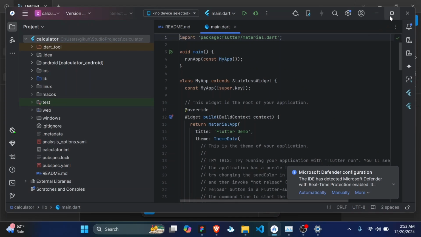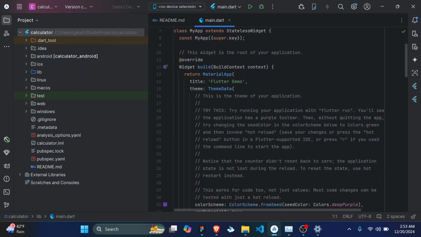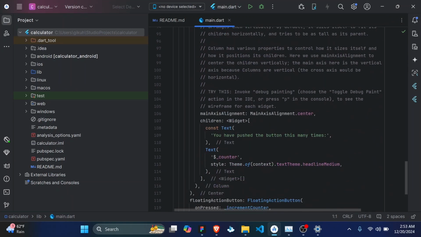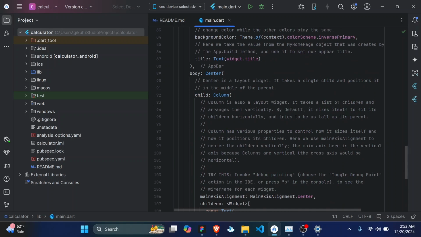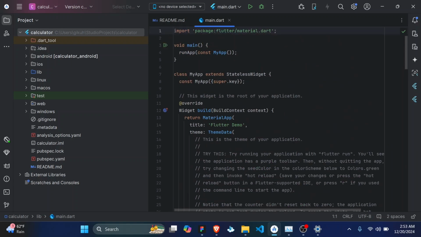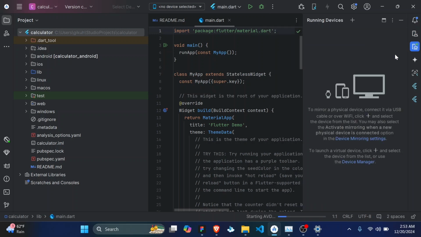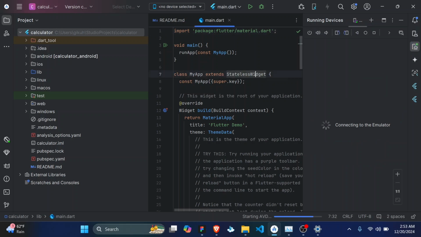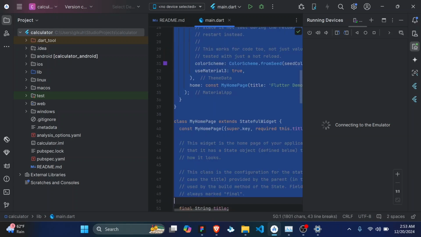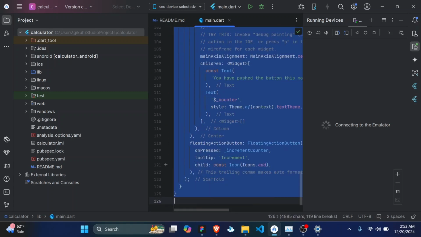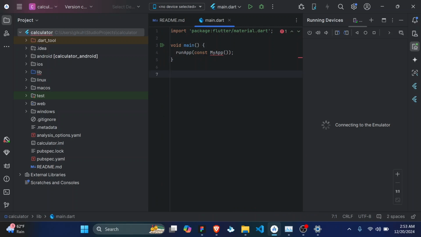Okay. So once you create your project, you'll actually notice that Flutter adds some code, but we won't be using that. We'll be scrapping everything. But before I do that, let me start my emulator. I hope we'll be able to run this. So as it continues, I'll erase all the code from here. And also this.